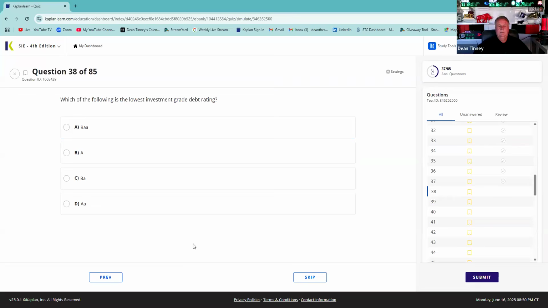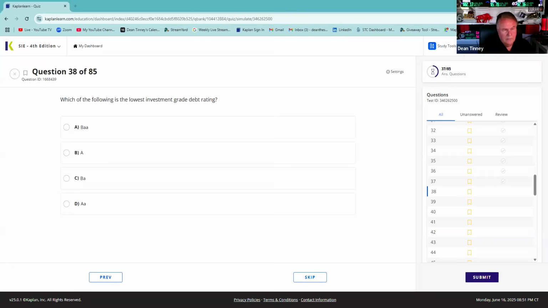Now here they're being a jerk because they're using Moody's. I think of Moody's when I see big letters and small letters. Usually on the test, they're going to use Standard and Poor's, which is really simple because below triple B is not investment grade. Triple B is investment grade and double B would not be. But now they're asking us the same question as it relates to Moody's. So it will be BAA.